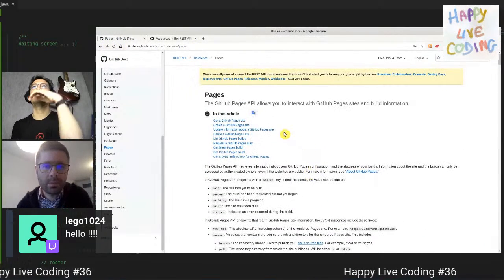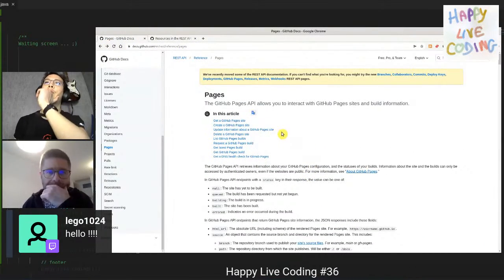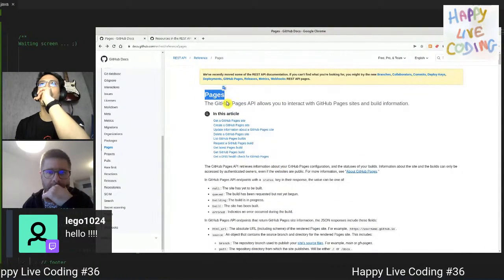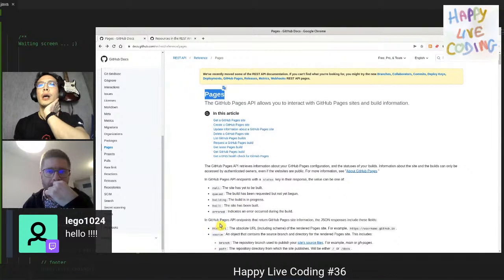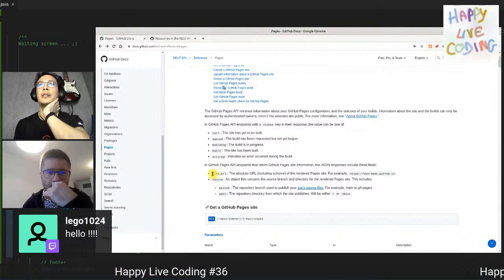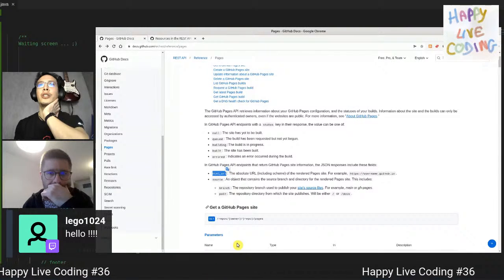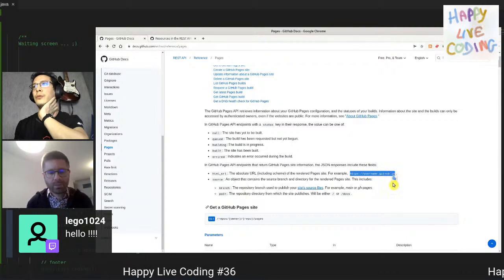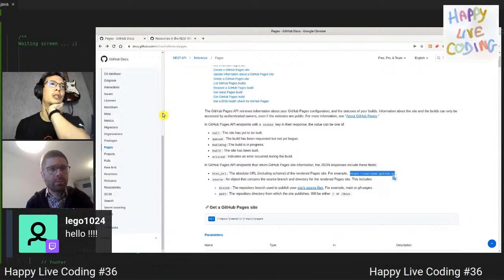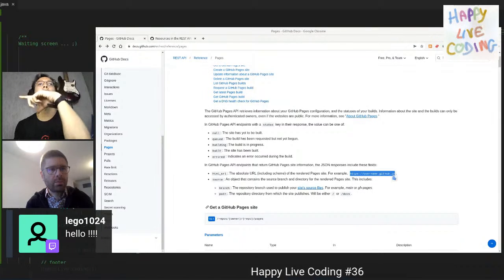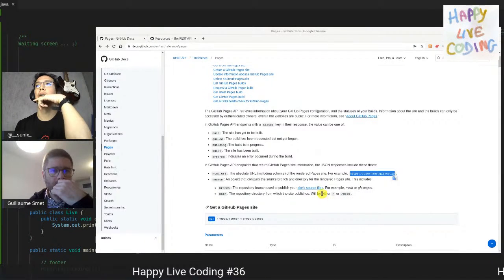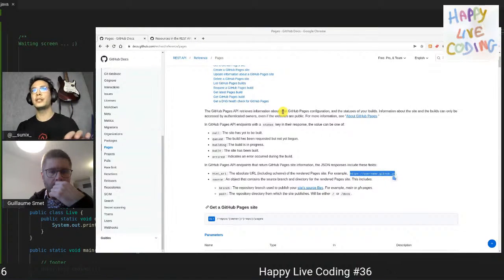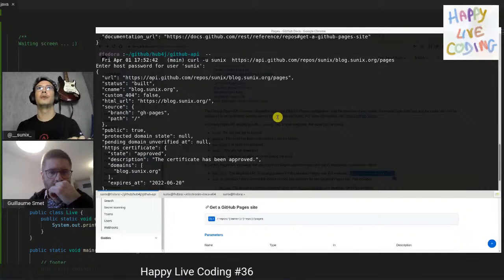The part we were interested to contribute into was this part of the API pages. Especially this attribute, html_url, that will give us, if you have a GitHub Pages project, it will return the URL of the site, and I actually tested it just before.